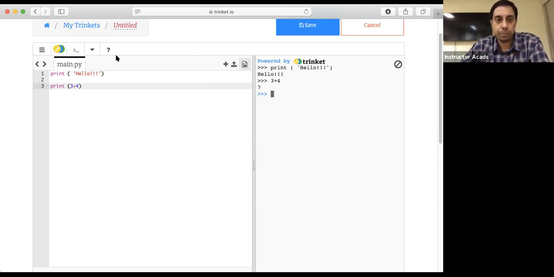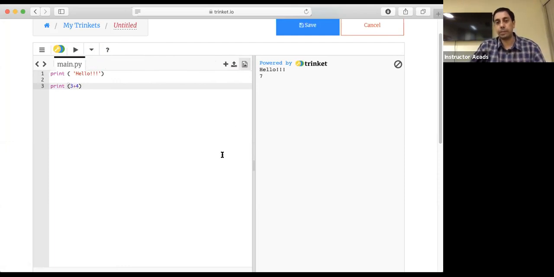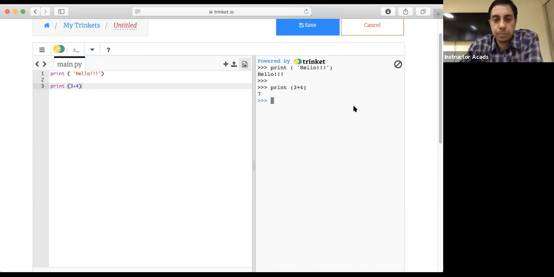And then just say run. So now there are two instructions in the file, which is print hello. So that's the first line of the output. And the second is print 3 plus 4. So it printed 7. So you can either do this or pick the console and then type whatever you want directly there. So it can execute small lines of Python code. And this is very convenient because if you want to try out something before you incorporate it into your code, you can quickly try it out in the console and then come back. Okay, so both of them are quite useful.